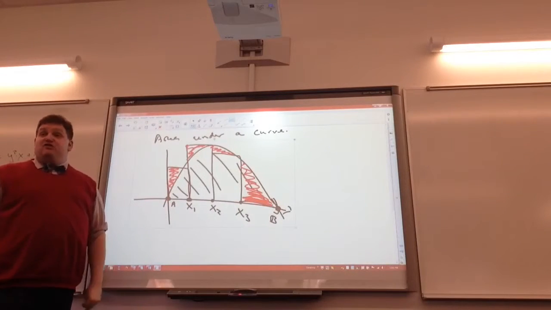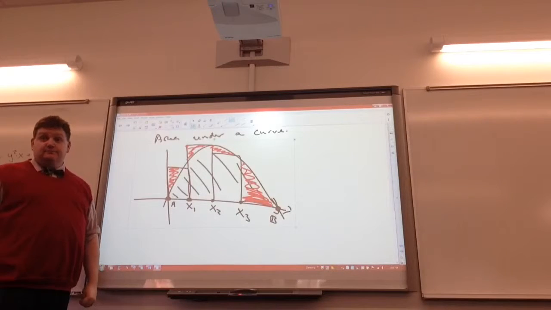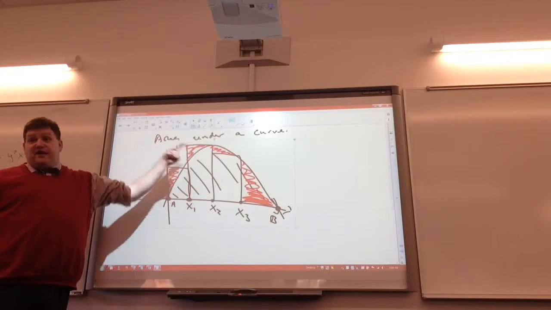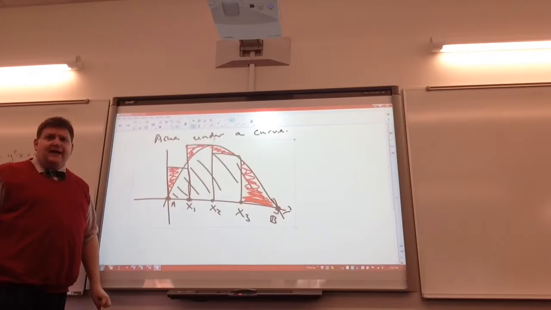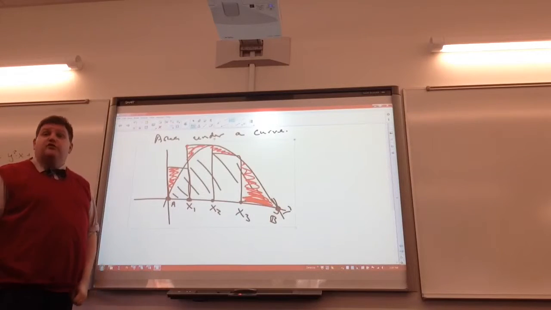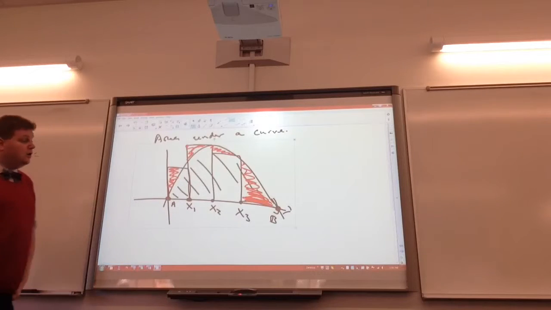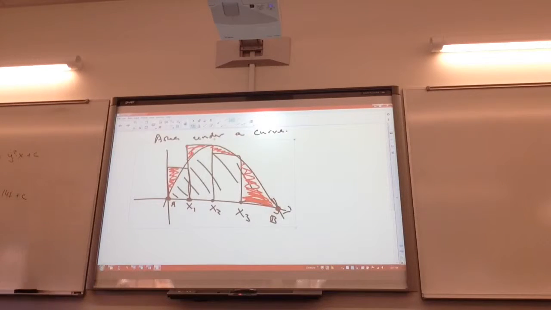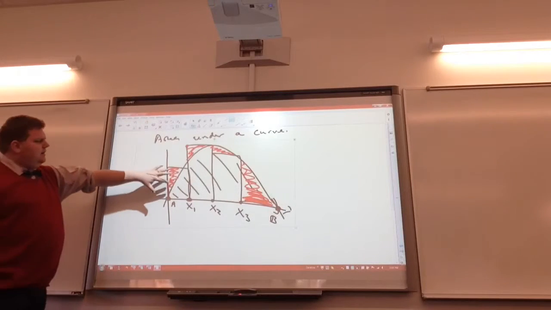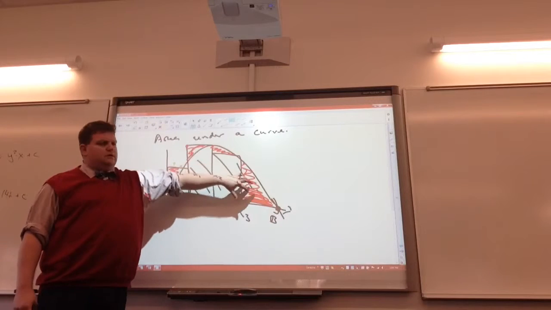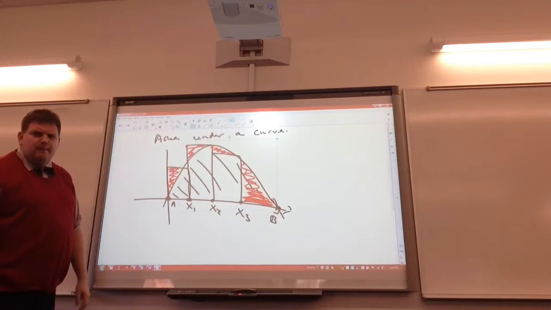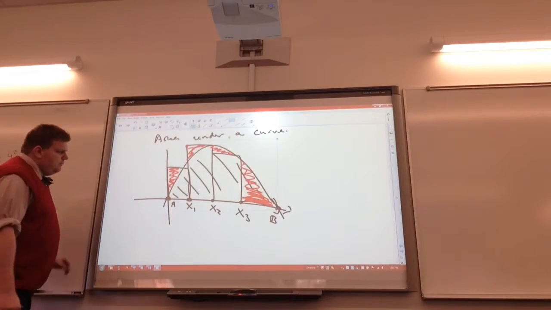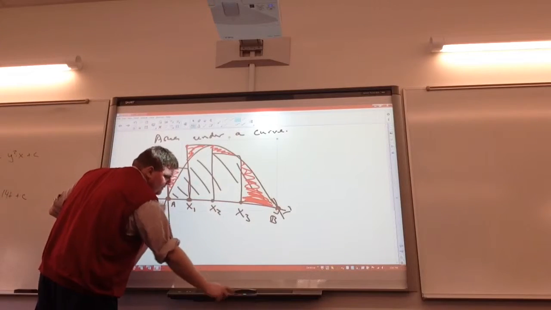But you're absolutely right. If I use smaller rectangles, and use a whole bunch of smaller rectangles, I can get this thing to be closer and closer and closer to the area underneath the curve. Okay, so that's one thing I could do there. But before we go ahead and do that, how would I model the area of each of these rectangles? Okay, what would I do? The width of each rectangle would be determined by what?